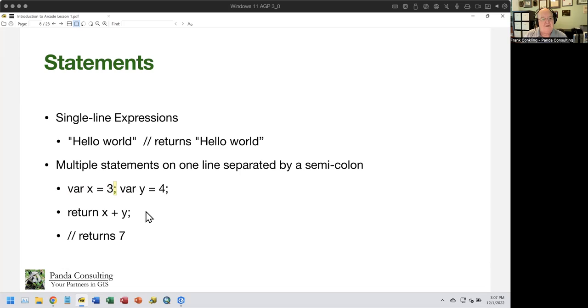And look, there's a semicolon. And then variable Y is equal to number 4. These are both numbers. And then we can say, return to us the value when X is added to Y. And that plus sign is equal to a concatenate or an add, depending upon what type of data you're working on. And it will return to you 7.